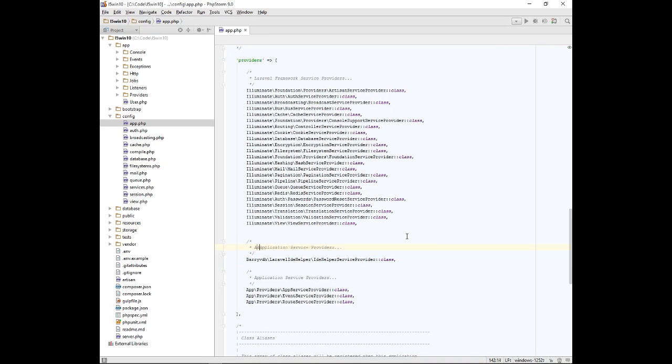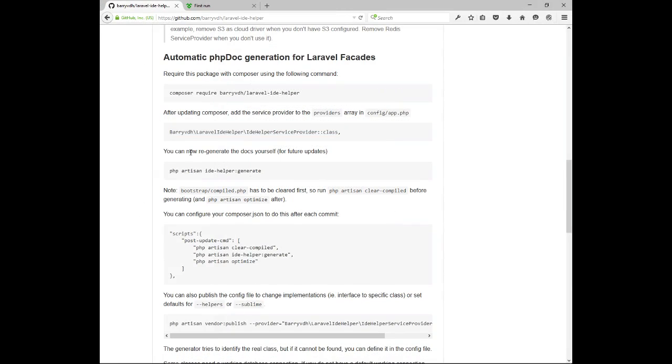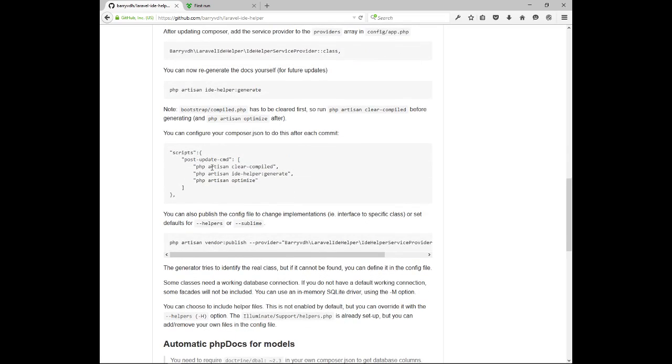And let's say these are added service providers. Okay, cool. So we've done that. Jump back to the docs. Now you can regenerate the docs for yourself for future updates, but note that you have to clear that bootstrap compiled first. And you can do this automatically. So why don't we do this? Why don't we just set this up?